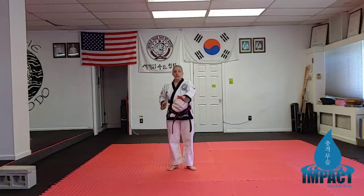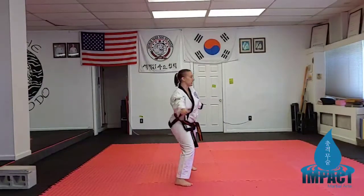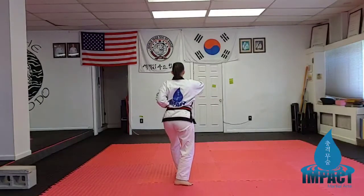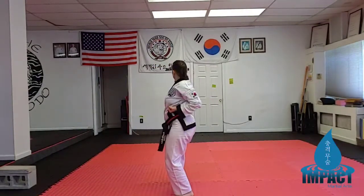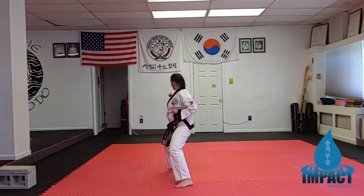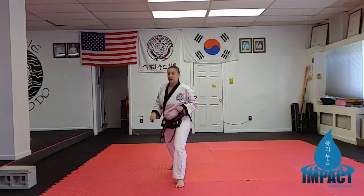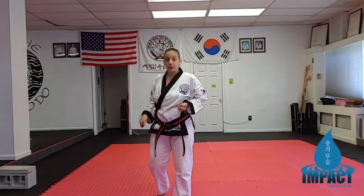Let's do that one more time. Stepping stab, transition, turn cut, step back, inside outside block, punch, step in a horse stance, and stab. The next part of the form looks like this.